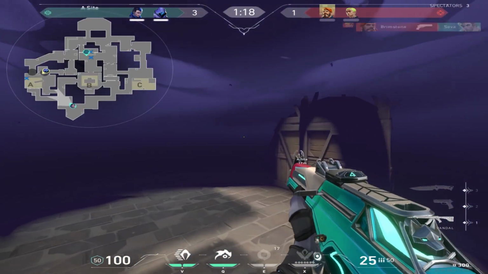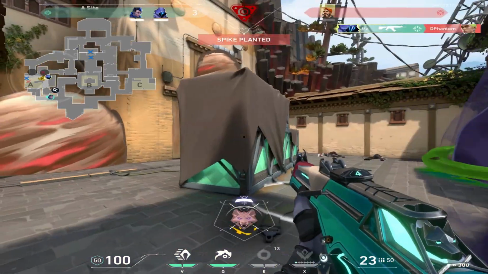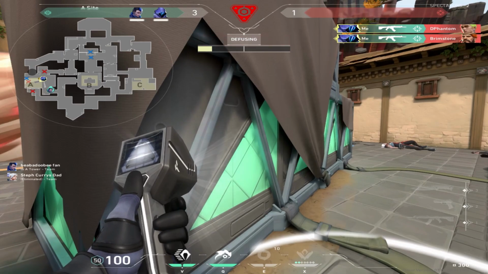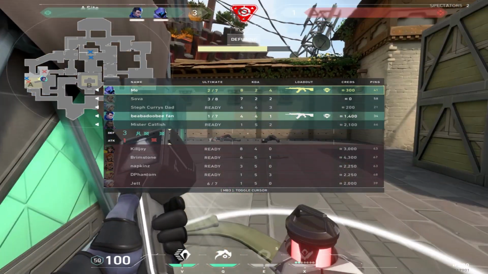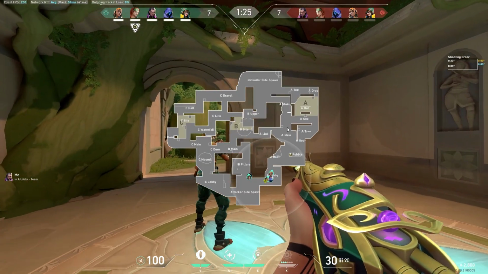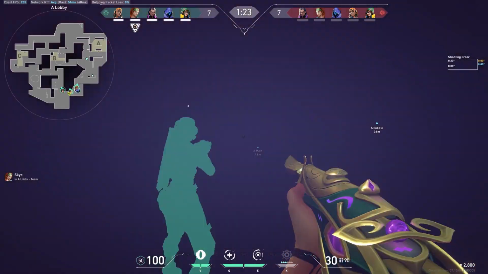Now for the rest of the settings, most of it is personal preferences, although there are some worth mentioning. First is bullet tracers. I have this on as it helps me personally guide my spray control a little bit better, especially since Valorant has a pretty randomized spray control, and just having that piece of aid helps me a lot. Another thing as well is I turn off show blood and show corpses. Again, I try to optimize my settings as much as possible.